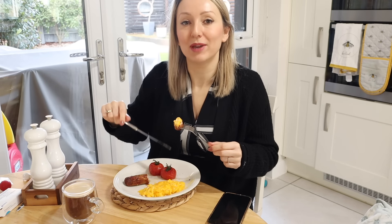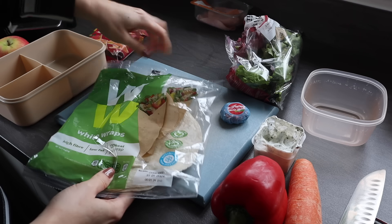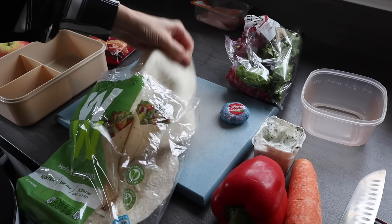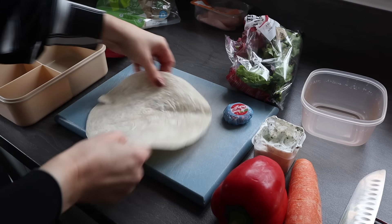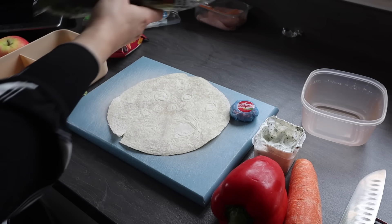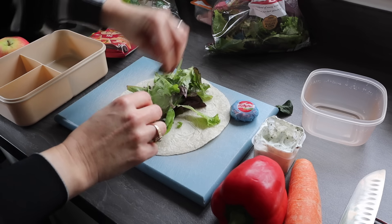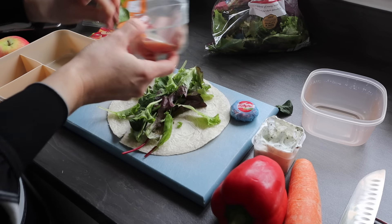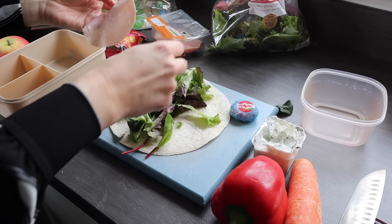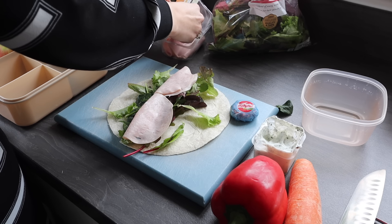As I mentioned, I'm in the office today so I'm just going to prep my lunch to take with me. I'm going to have a wrap for lunch - I always use these Weight Watchers wraps. They're smaller than a normal wrap but when you fill them, honestly they're enough. They're 120 calories, or they are your Healthy Extra B if you're following Slimming World. I'm just going to throw in a few lettuce leaves and some wafer thin ham.